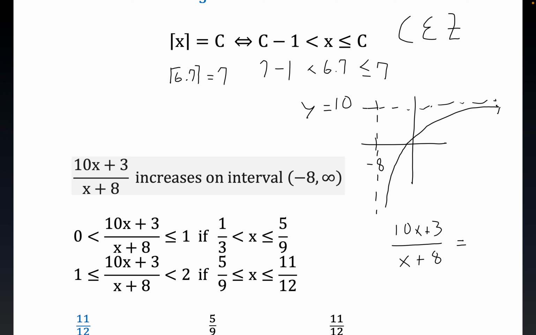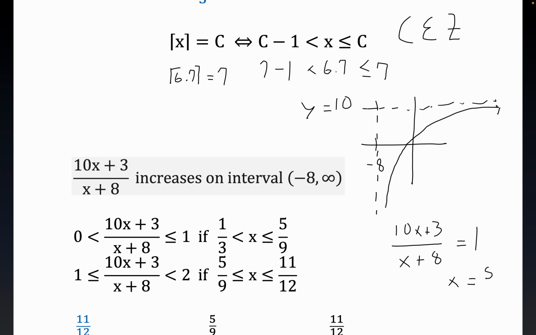But I set it equal to 1 because we have to have some idea if we need to split the integral. If the entire integrand was trapped between two integers for the entire limits of integration, you wouldn't have to do this, but that's not the case here. But anyway, when you solve this, you get x is equal to 5/9. Okay?